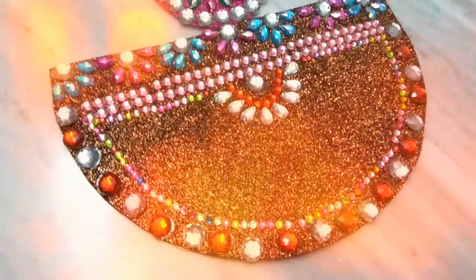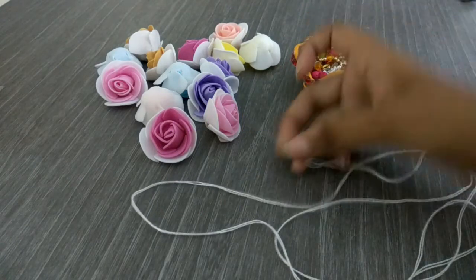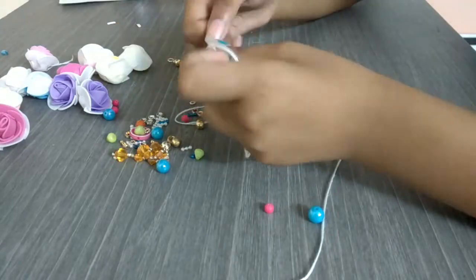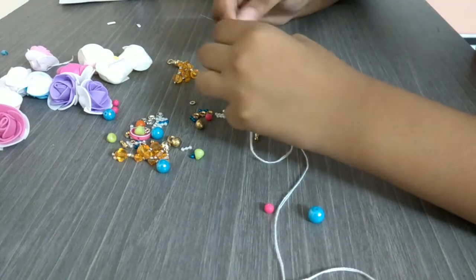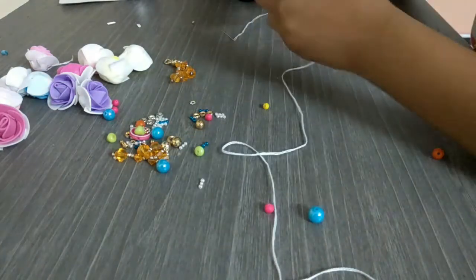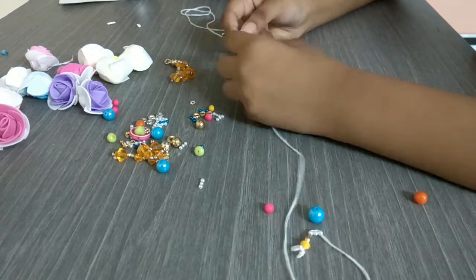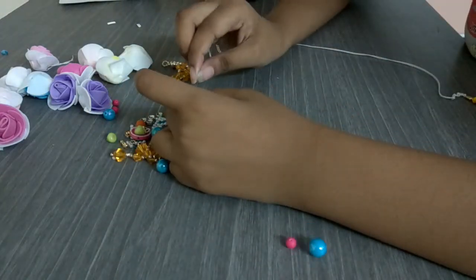For the third DIY you will need some artificial flowers, some beads which I got from rakhi, and a needle and thread. This part might look a bit tricky but it's not — trust me. You just need to have a sequence in mind: which bead goes first, which in between, and which last. I want the blue one first, then the pink, then the green. I got these beads from rakhi, so if you have rakhi lying around at home, go grab them and cut the beads off.